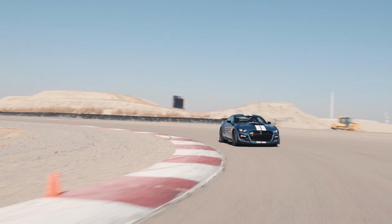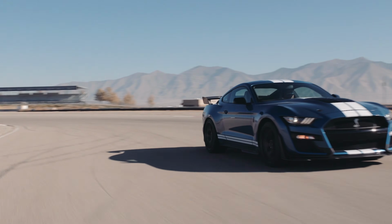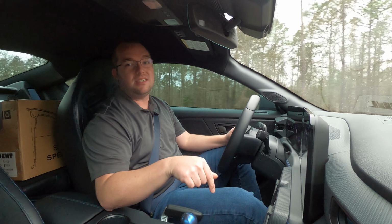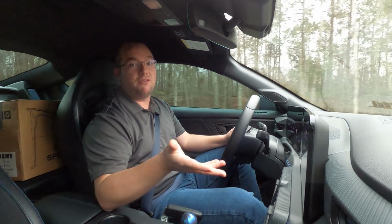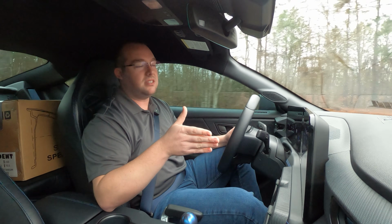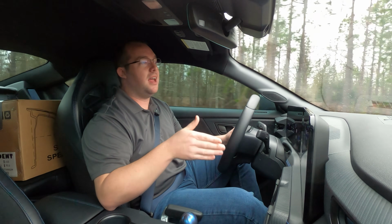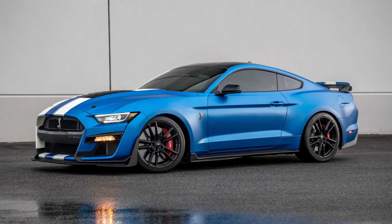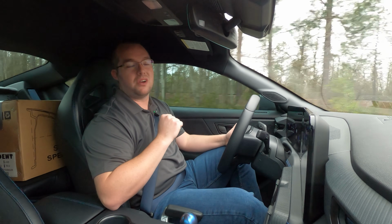To handle 4,000-plus pounds and do it with grace, with the right suspension, the right damping, the right MagneRide calibration, and then telling the DCT to do all the right things is no easy task. And I commend the Ford Performance team for getting it right when it comes to the 20-plus GT500. If you have 80 grand to spend and you want to be in a Mustang, get yourself a 20, 21, or 22 GT500. It is an absolute beast and so much fun to drive.